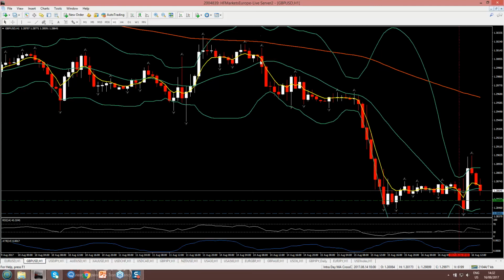A break short would have been this. Now the yellow crossing the 20 here again, and we're short again. ATR, I'll come to the target setting in a minute. So we're short. We're still short because we're under. We've got our target. We've spiked up, but we haven't gone over the 20. So still short.